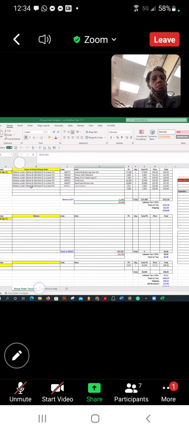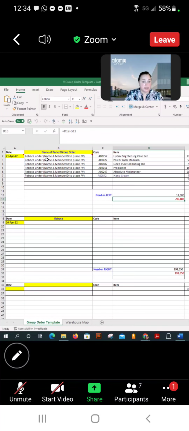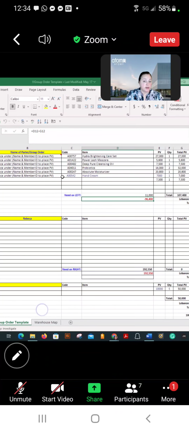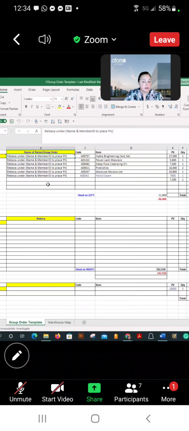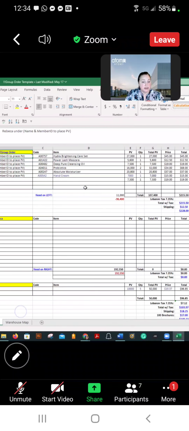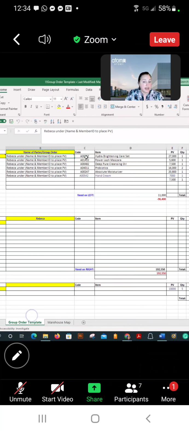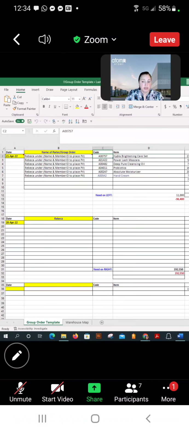Please do. Absolutely. So this is just a fill in the blank: name of partner or group order, Rebecca under whoever I want the points to go under, because that helps me before I open the group order website. I have their member IDs ready on here, and I have the product code number here, and I already know what the PV is. So it takes a little minute to put these points in, but it calculates all of that for you. And I make sure I change the date here, because you don't want to forget to change the date on the group order website, because changing that date is what's going to carry the points forward that are extra towards your next commission.